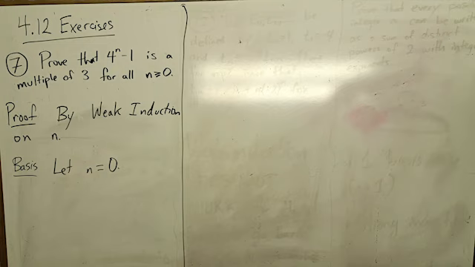Basically, if I want to prove a statement for n equals 0, 1, 2, 3, and so on, where should you start? Start at the beginning, right? Start at n equals 0, and that should be your first basis case. Now, if the statement you're trying to prove starts at n equals 1, then that should be your first basis case. It all depends on the question you're trying to solve.